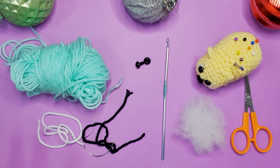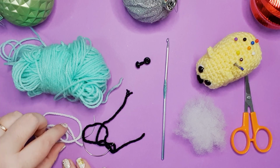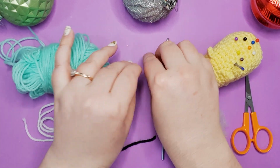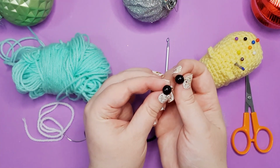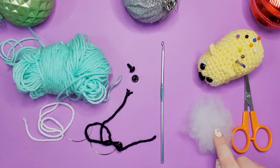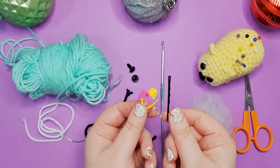Okay, so to make our Christmas kangaroo, you're going to need 8 ply 100% acrylic yarn in one colour, as well as a small amount of white and a small amount of black to add the details to his face. You're also going to need a pair of 9mm safety eyes, your 3.5mm hook, pins and needles, scissors, and some stuffing. You may also find it helpful to keep some stitch markers or some bobby pins handy.